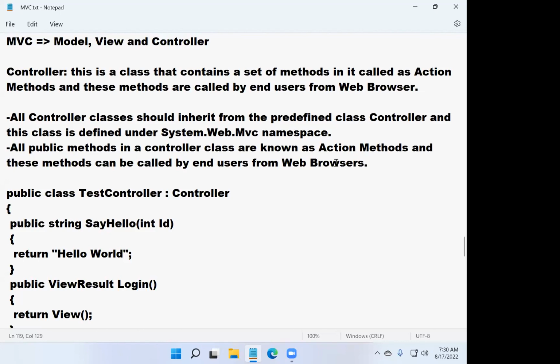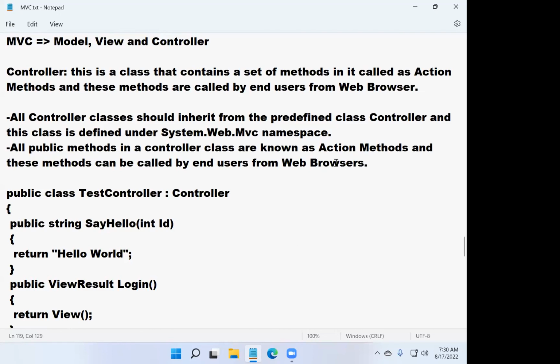And the second important point is, all these controller classes must inherit from a predefined class. What is the predefined class? The predefined class name is also Controller, and this class is defined under the System.Web.Mvc namespace.